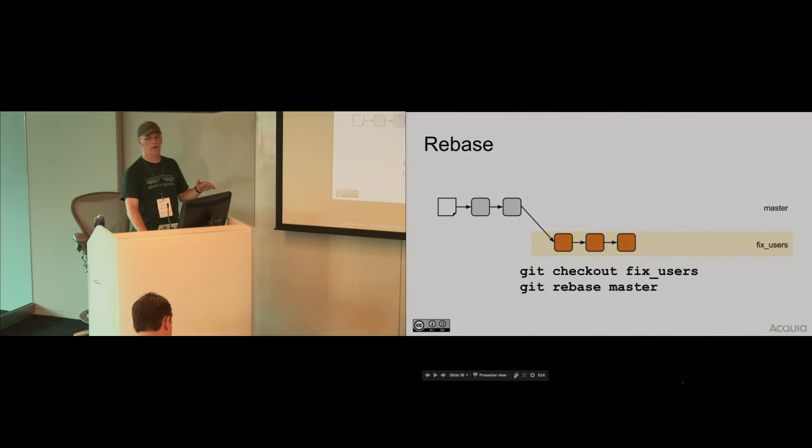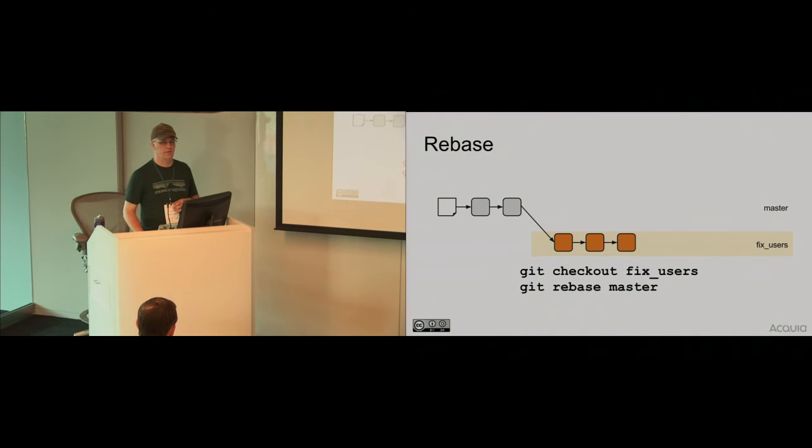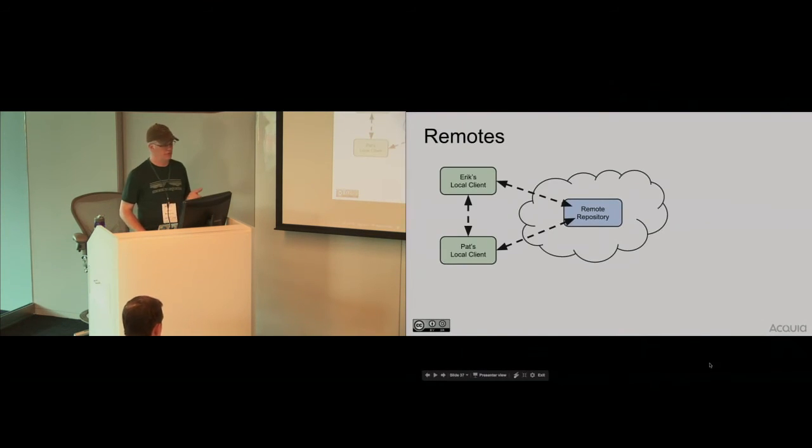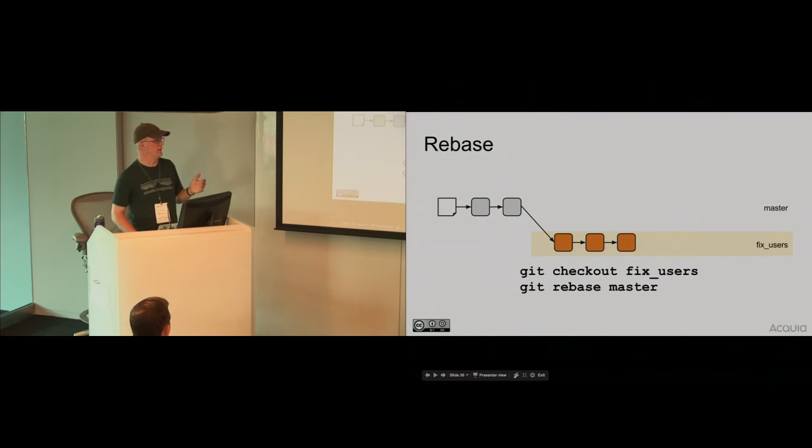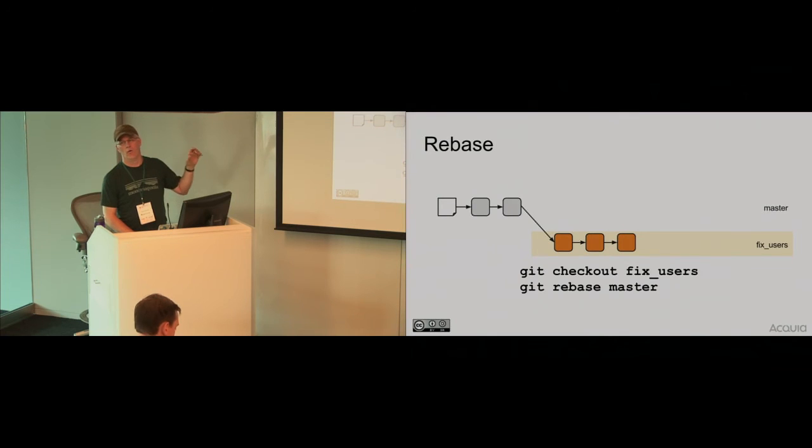So it's great on a local, and it's great to catch yourself up to other branches, but you don't want to rebase upstream for things that have been shared publicly. That's really the idea: don't rebase unless you really know what you're doing, or the branch you're on hasn't been pushed to a remote and shared with other people. Like it's not public.